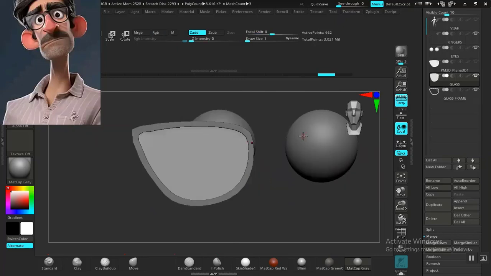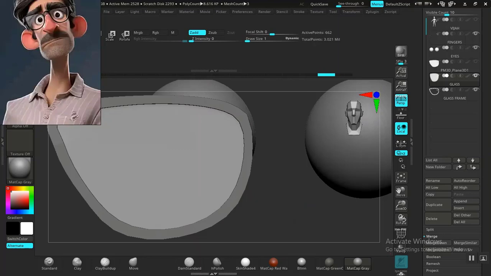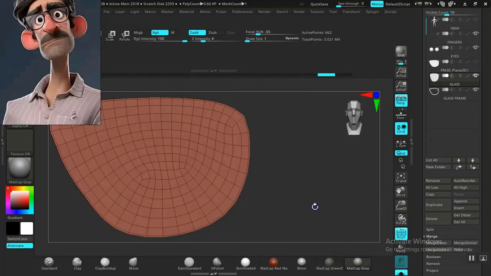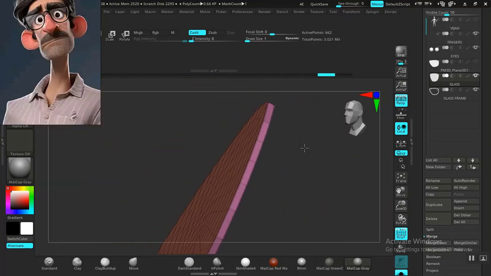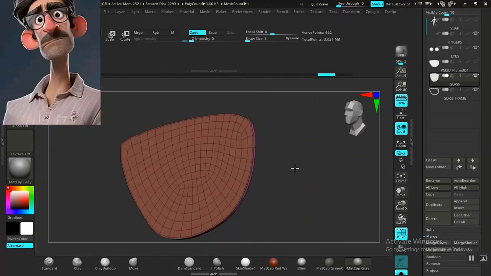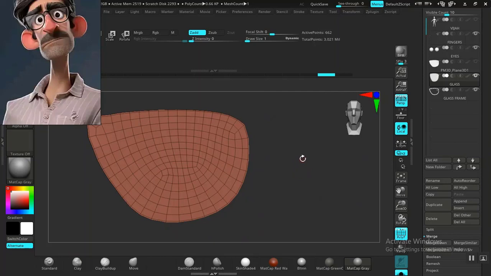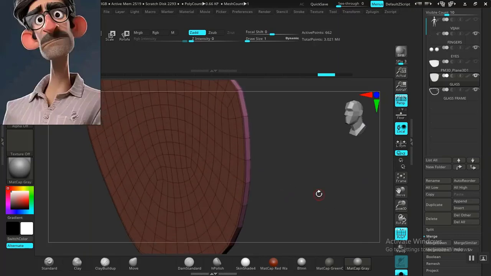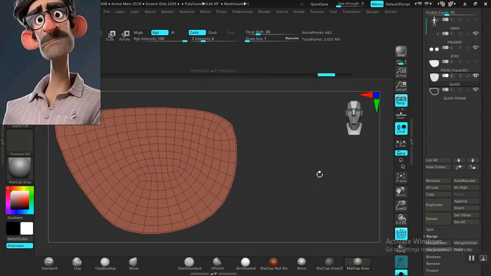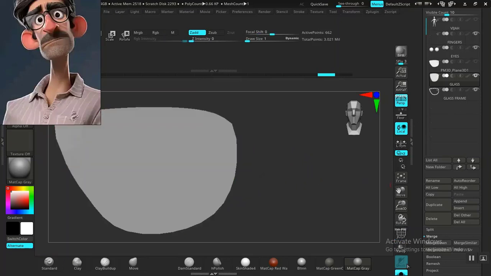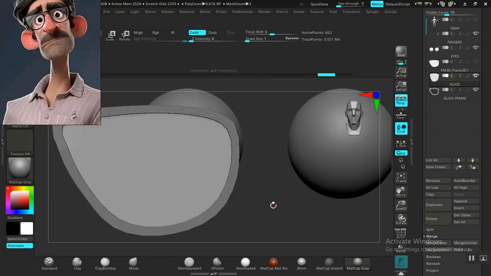So I think now, let's make sure. I don't know if you should make this one entire polygroup or not. Probably just leave this the way it is for now.